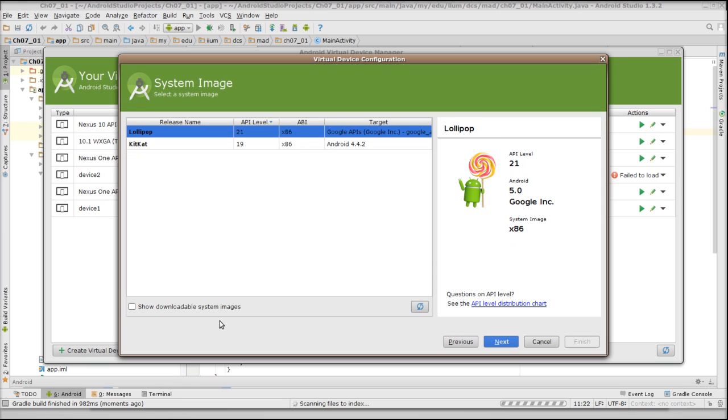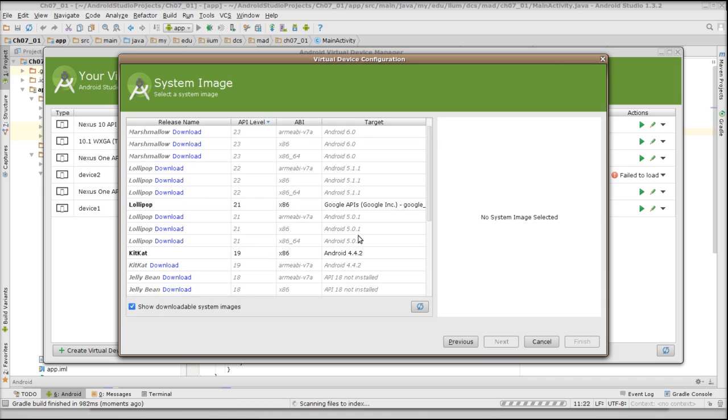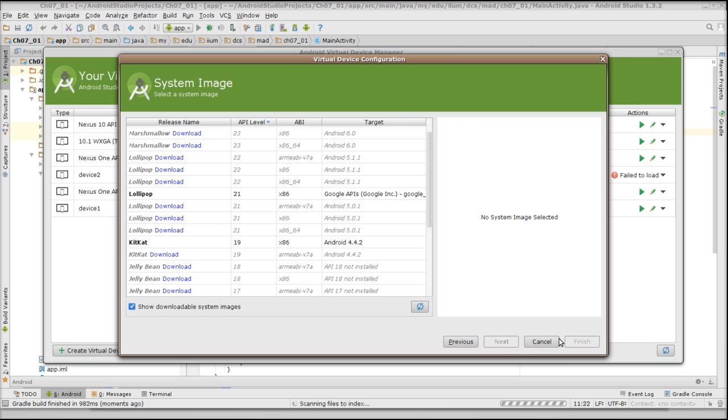So choose number 10, Lollipop, API level 21, which uses the Google system image. If you don't have API 21, you can click here and download the API that you want, right? So Lollipop is 21, and 21 and above should work the way you want it to.